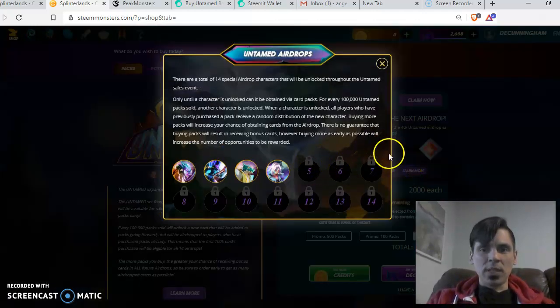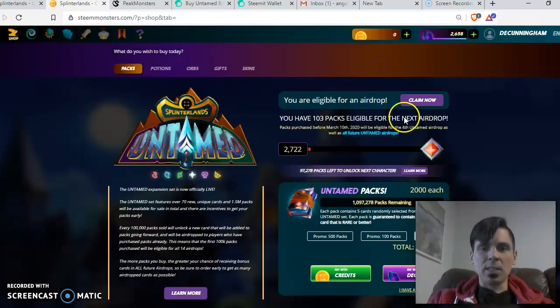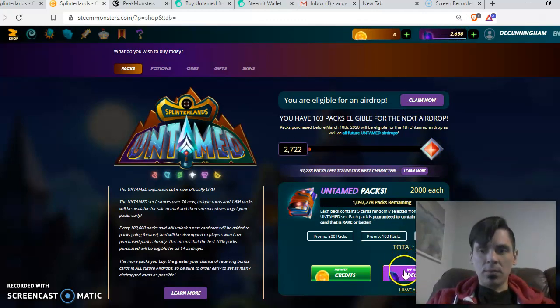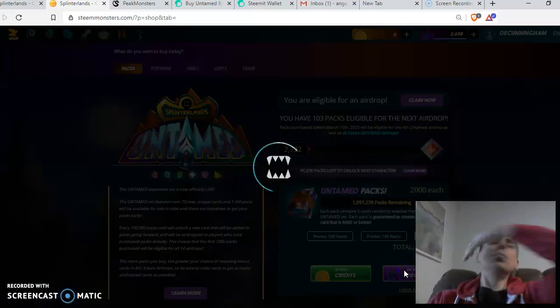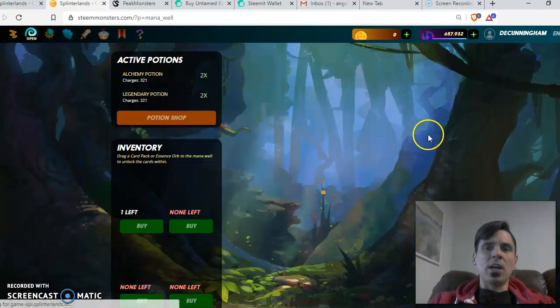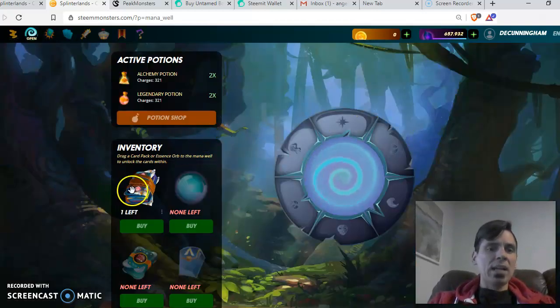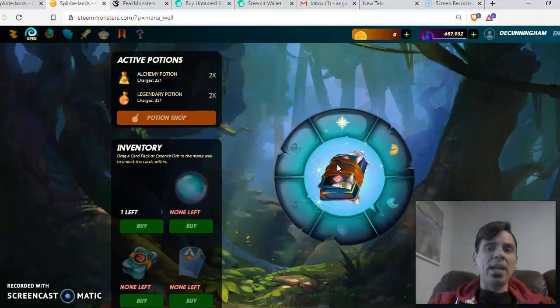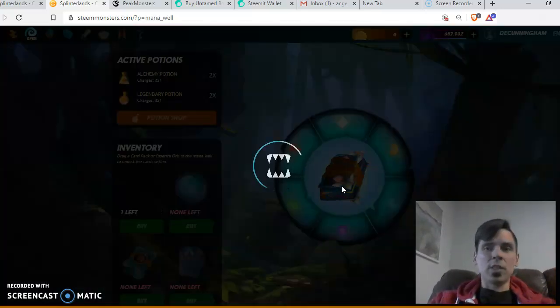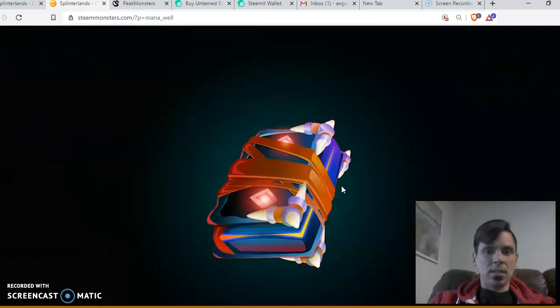I'm going to be eligible for this one and all the remainders because I bought these packs, and I could buy another one right now. Let's get one. Now that legendary monster has been unlocked, all remaining packs, including this one I'm about to open, have an opportunity to have that legendary summoner, which would be amazing.